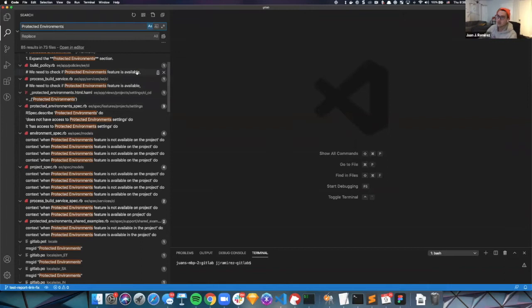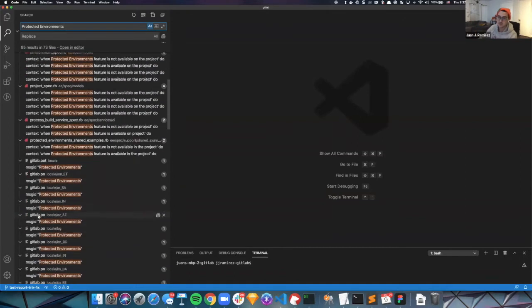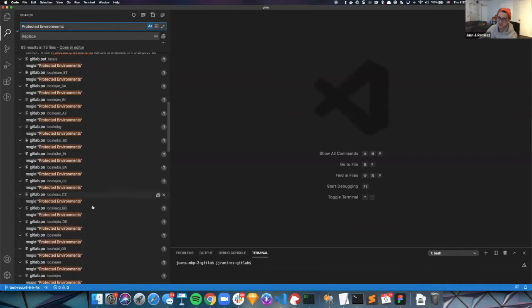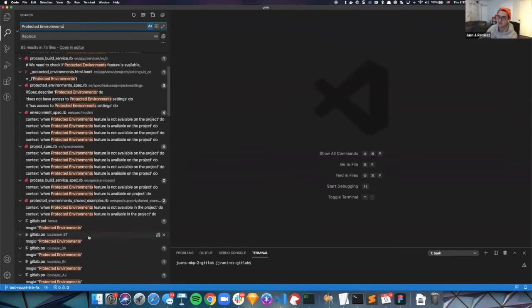You also want to look for one particular thing: strings in GitLab are usually internationalized or translated, because GitLab is also presented in other languages. So we have this service that translates all the strings. So when people use, let's say, GitLab in Japanese, they see the actual strings in Japanese. Which brings me to an important point. You're gonna see a lot of translation files like this one. You can totally ignore these, never change those. Those are generated automatically, so you don't have to change those.